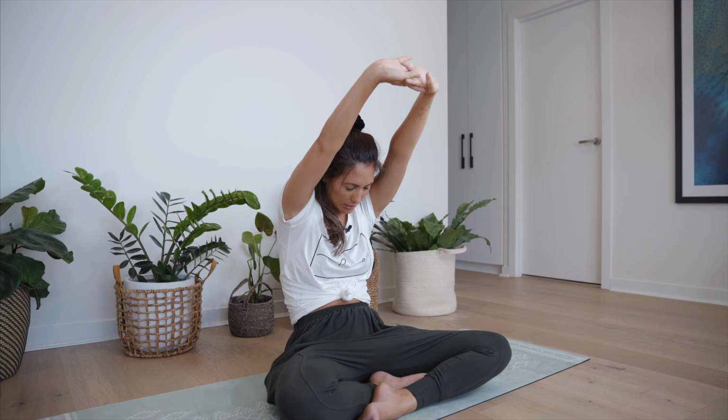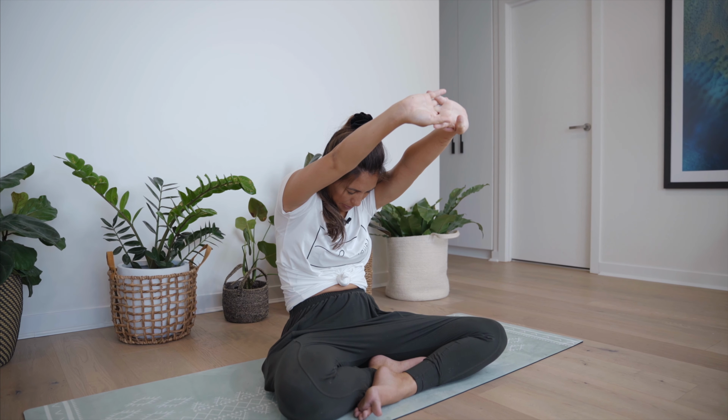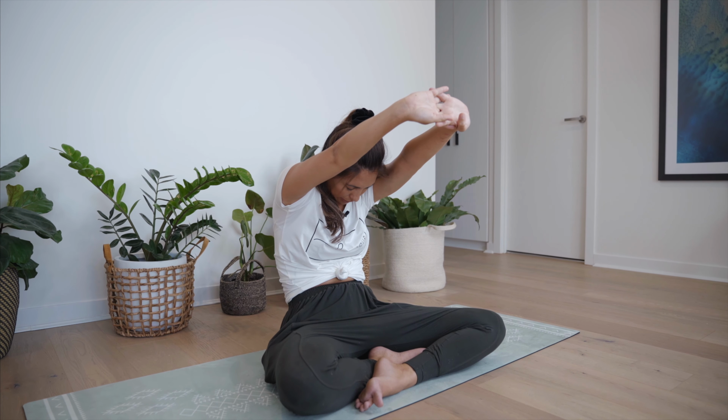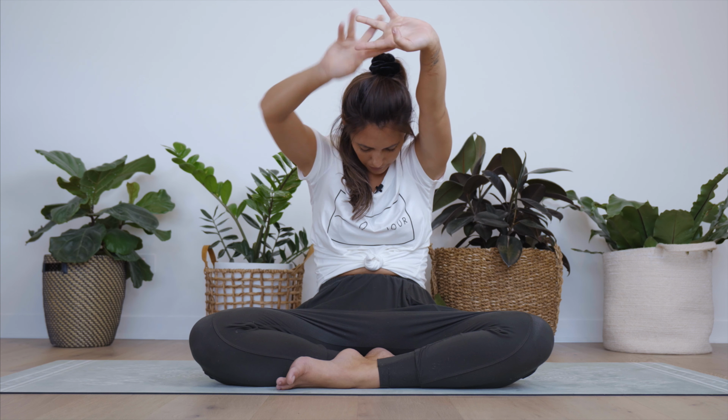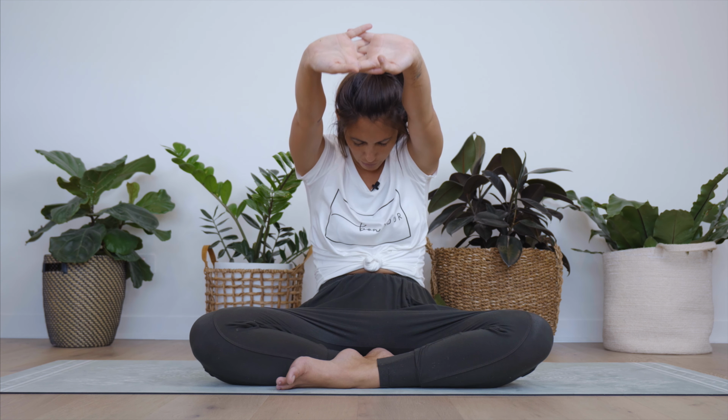So take a deep breath in, draw the shoulders back in space, draw the hands back. So focus on this broadening in the chest, this extension of the spine. Good. As you exhale, release the shoulders. Really broadening across the upper back, tucking the tailbone under, chin to chest. Good. A few more breaths here.